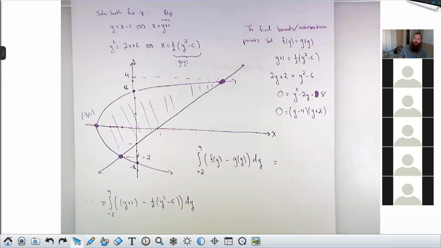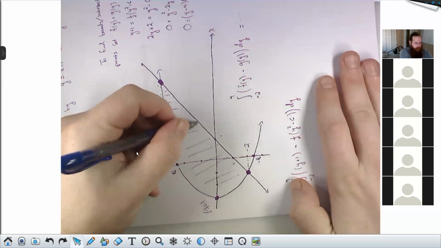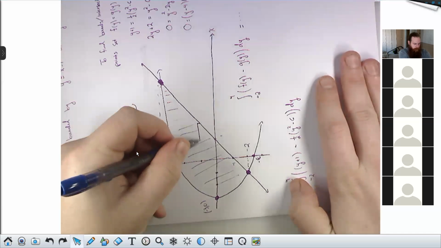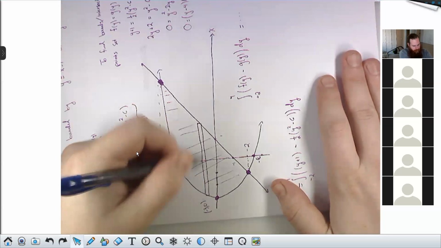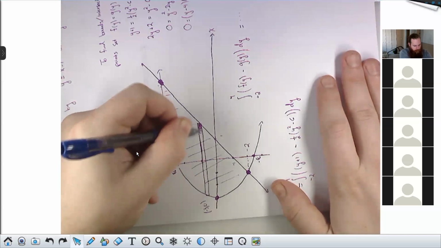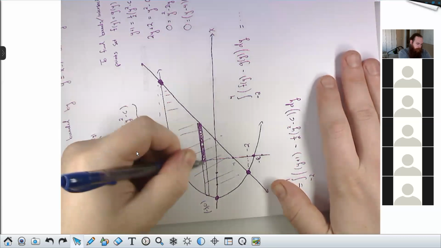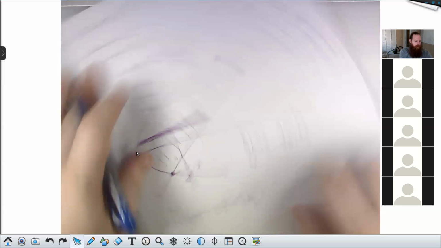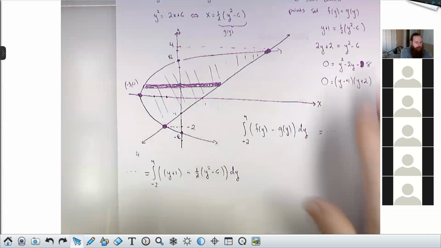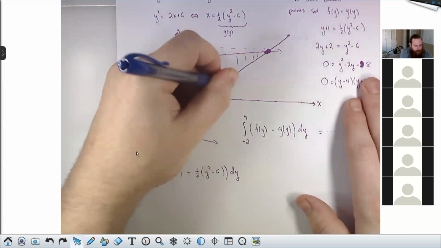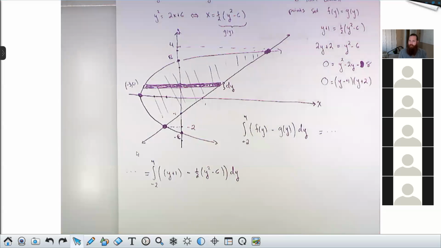So I would say draw the picture. Draw the picture and try to imagine little Riemann rectangles. Here my Riemann rectangles would look like this. So because the most natural Riemann rectangles here are left to right rather than up to down, I know that my integral must be done dy because this thickness here is like a dy thickness. Does that make sense? Yes, thank you.